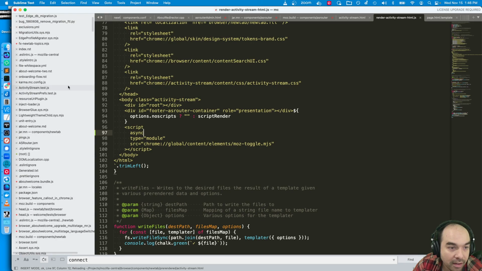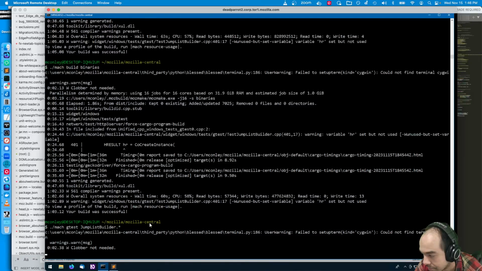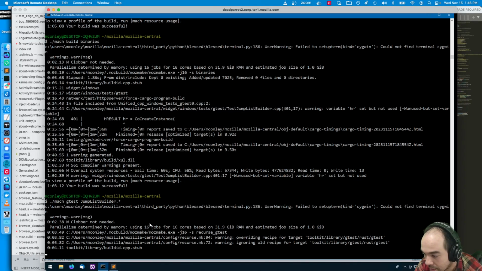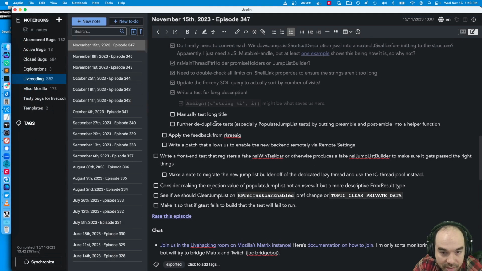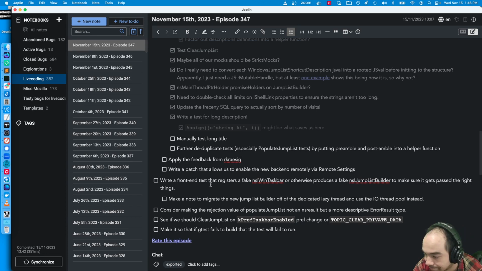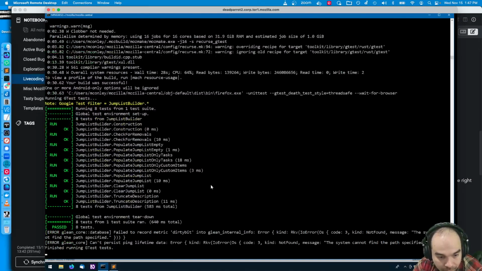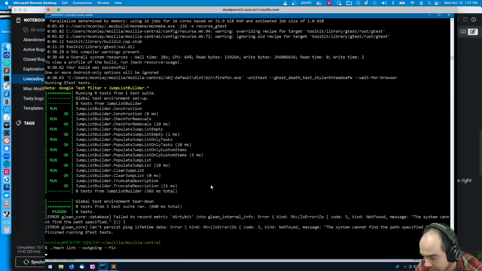Okay, while that's doing that, yeah, that's nice. We're gonna run the tests, and then we're going to run the linters. We're gonna absorb these changes. I'm gonna answer RK Racing's question. I'm going to then add a new patch on top of this, which adds the ability to remotely control this stuff, and then I'm ready to go ahead and push it up for real review. All right, looking good. So mock lint outgoing fix. Can I do that if I haven't committed stuff yet? It might want me to commit first, but let's find out.